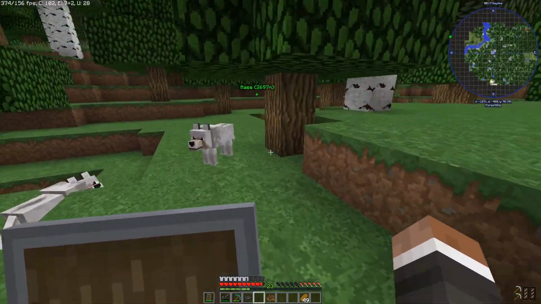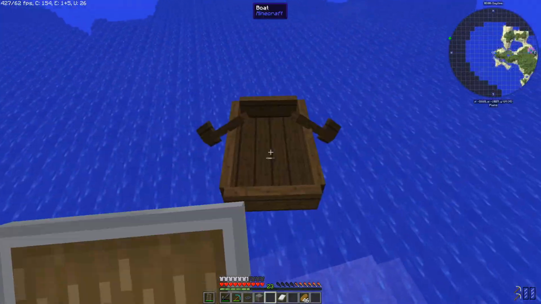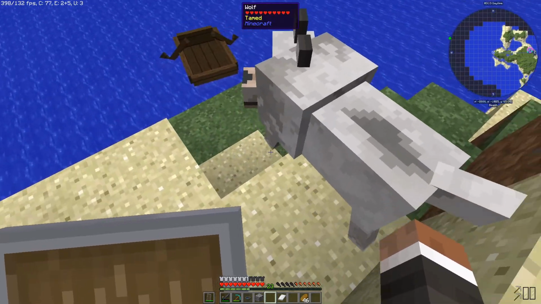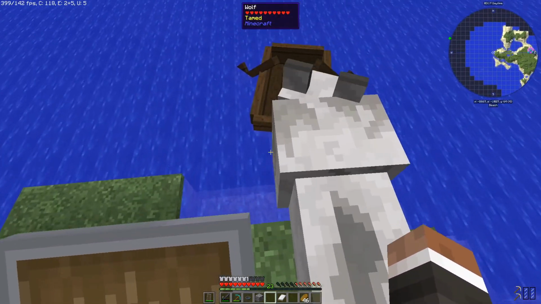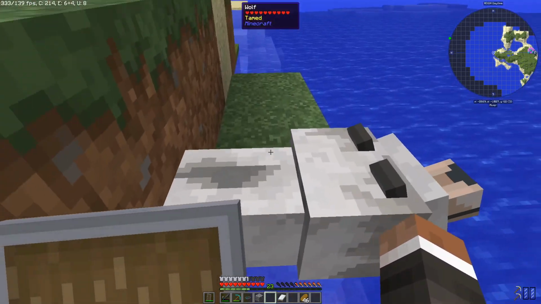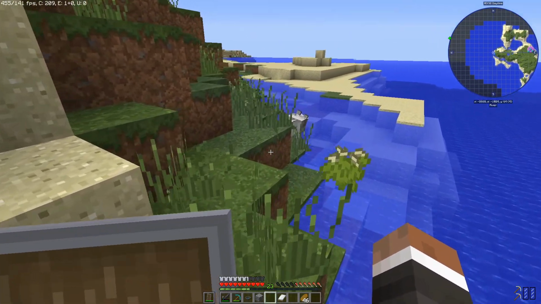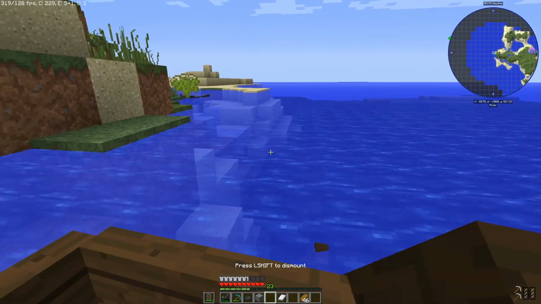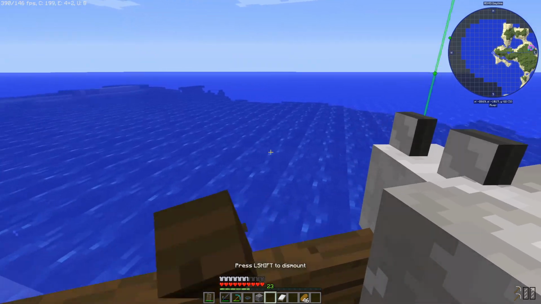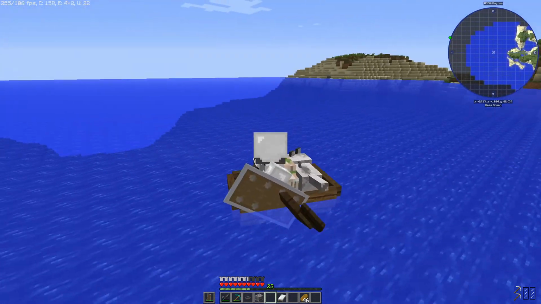Let's go, buddy. I don't have a name tag for you, but we can create one. I'm very sure we can create one. Okay, but get in the boat. Wait. Yeah, in the boat. Yeah, there we go. Now we're going to places. Slick, huh? Pretty slick.